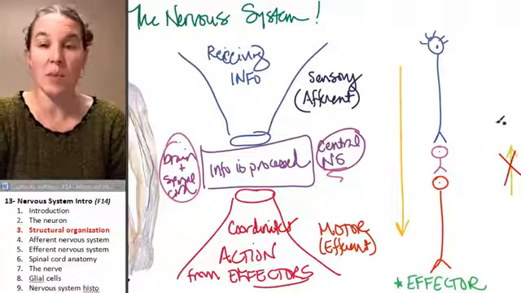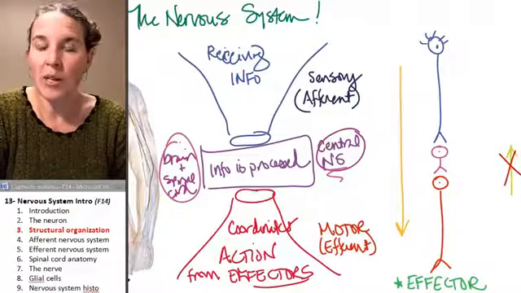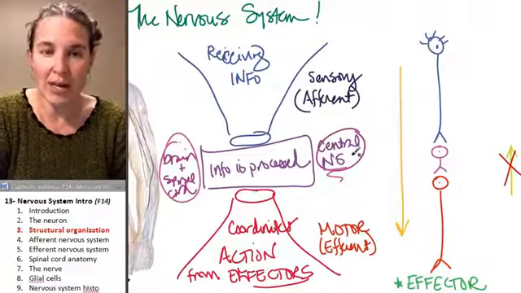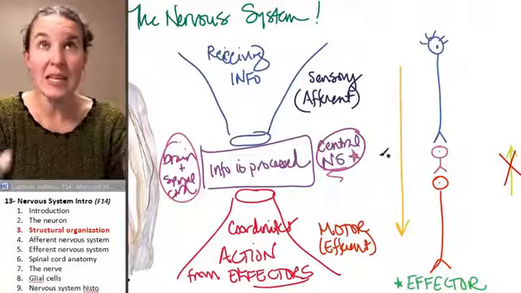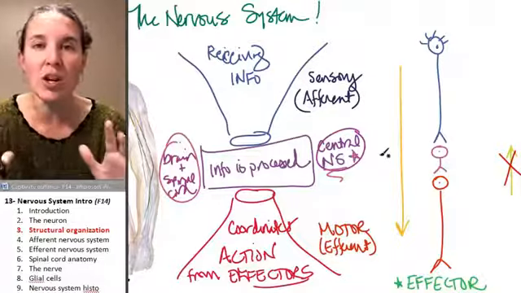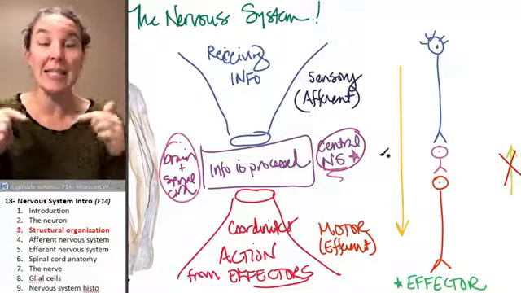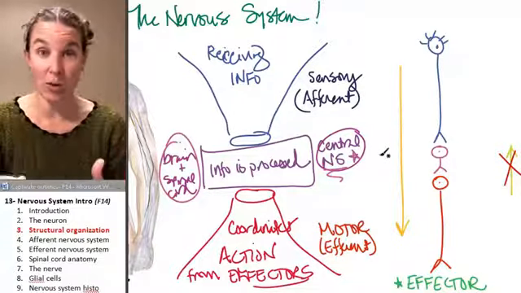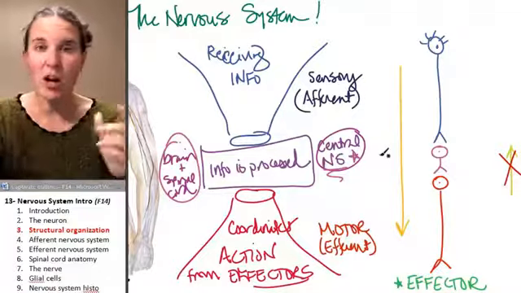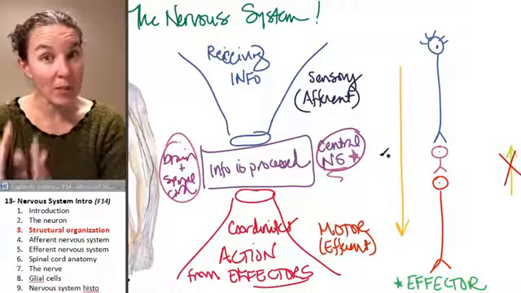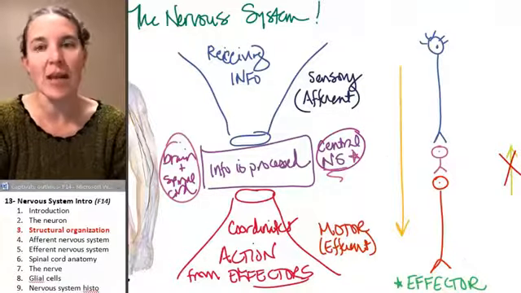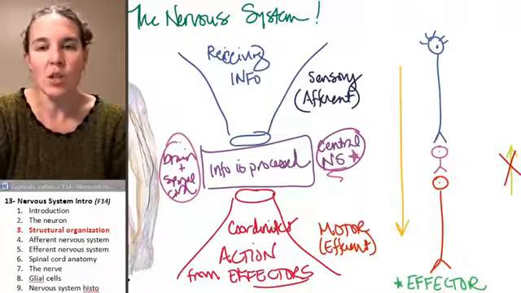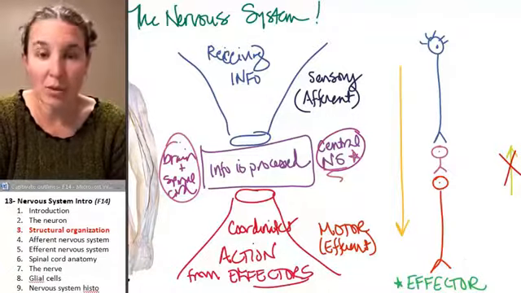I want you to think about this. We already labeled this little purple guy as the central nervous system. Central nervous system includes any neuron that stays in the brain and the spinal cord. So if a neuron is found in the brain or the spinal cord, then it is considered part of the central nervous system. And there are some terms that we should probably be comfortable with that.